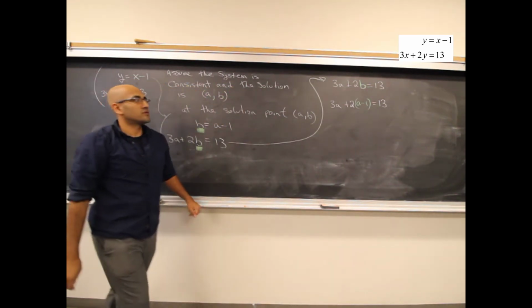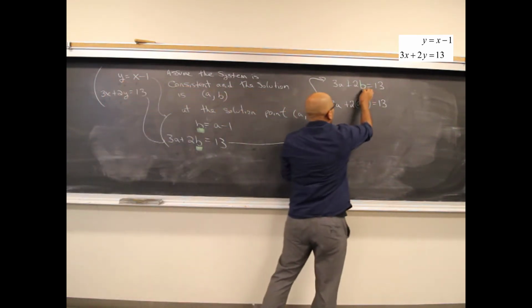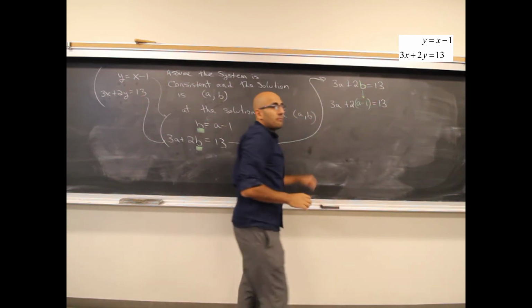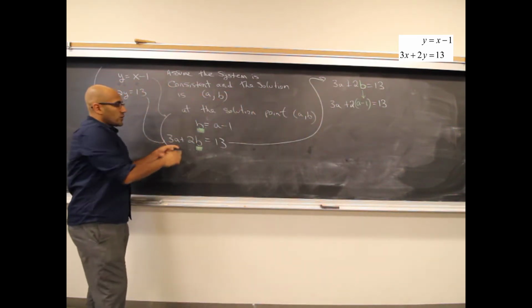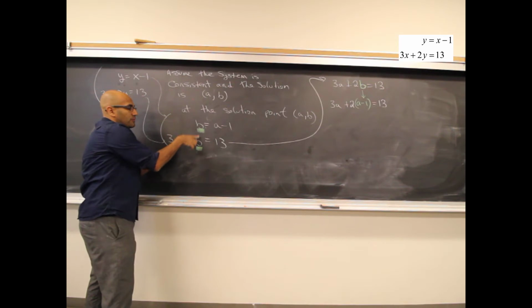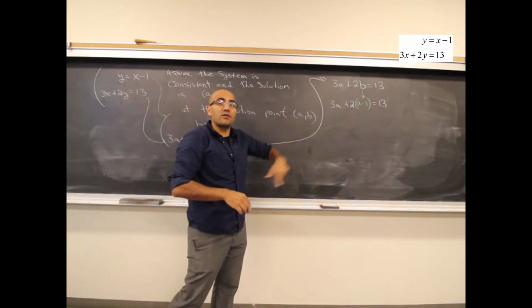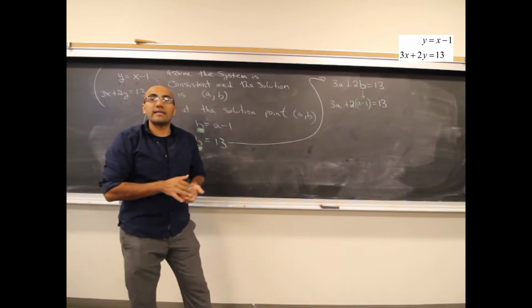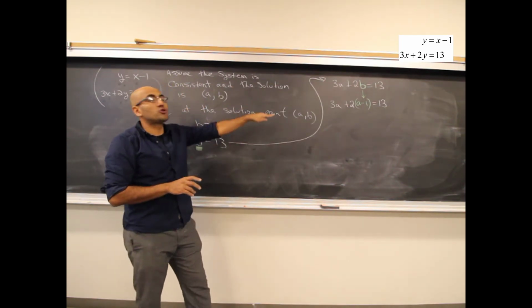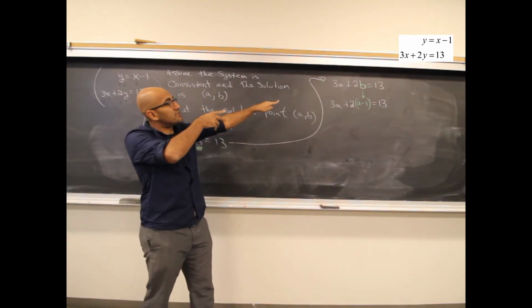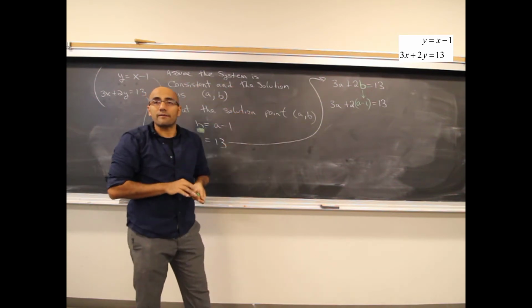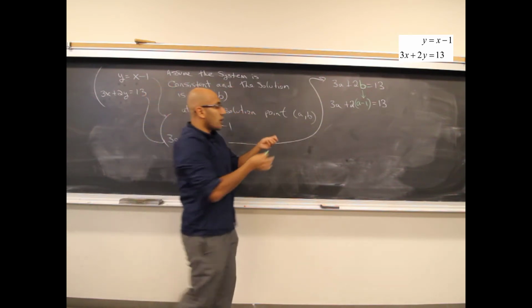Good? Questions? All I did so far is replace that B right there with this one. So I took this equation, replaced the B in there with that equation, and now I have a new equation that only has A's in it. That'll make it easy to solve. That's the substitution part right there. I said, look, the B's are the same, therefore I can just plug them in there. Good? So now we solve for A.